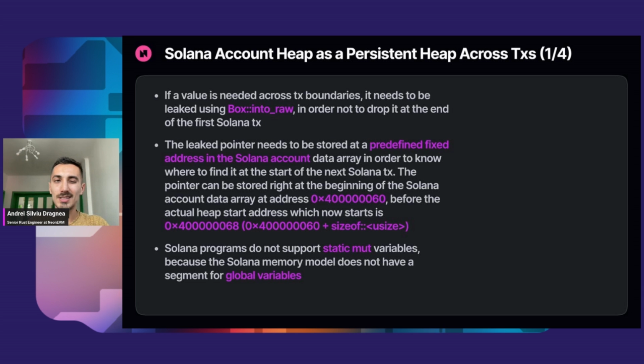And we do this because in Solana programs, you cannot have static mutable variables, static global variables. In a normal Rust program run on your local machine, programs have at runtime a memory region where global variables are stored. But this is not present in a Solana program, because Solana programs can only access a runtime heap and a runtime stack, and all the input data they can access is from Solana accounts. This is the runtime model of Solana, so we cannot have global variables in a Solana program. But we can define our own global variables inside the Solana account at a fixed address. And we do just this.